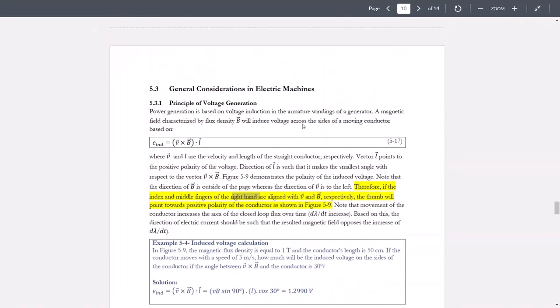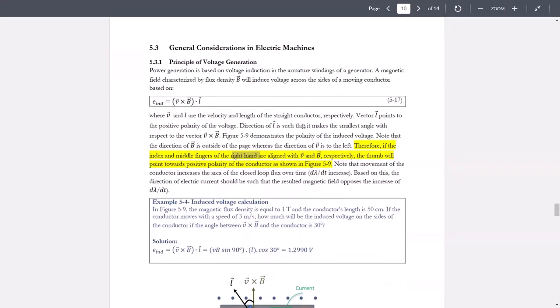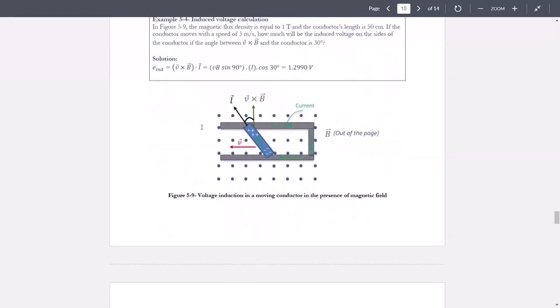We talked about the fact that if you have a conductor bar in front of an external magnetic field, and you move that conductor bar, there would be some voltage induced on the sides of that conductor bar. So the example was here. Here you have your magnetic field out of the page. This is the bar that you're talking about. Your bar can slide to the right or left. And in this example, I'm moving that to the left.